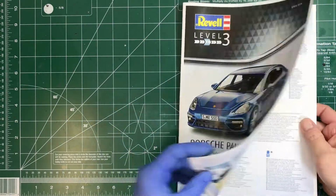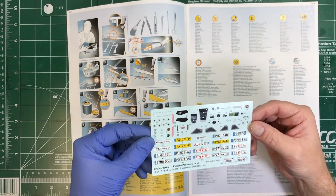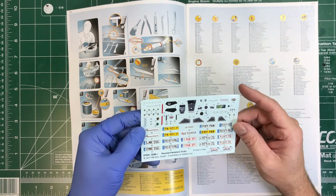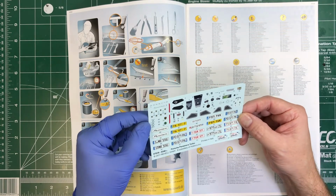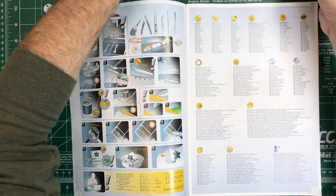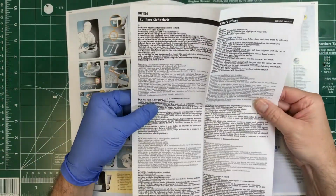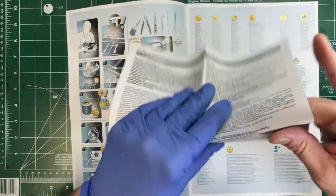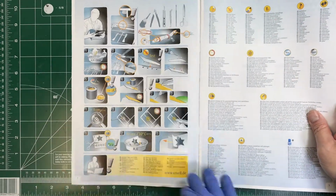Oh yeah, and the instructions, we'll look at that just a little bit. Very crisp decals, very nice. Center console, the nav screens, a lot of different license plate options. Porsche logos. Yeah, that's looking very nice. What is this? Safety advice. Oh, yep, that's important. Nice colored instruction booklet.